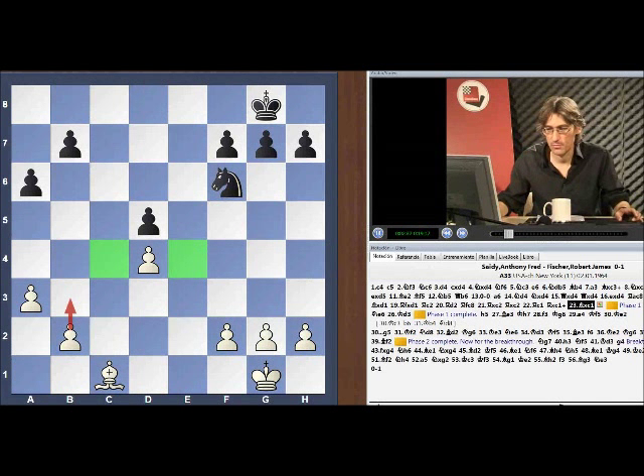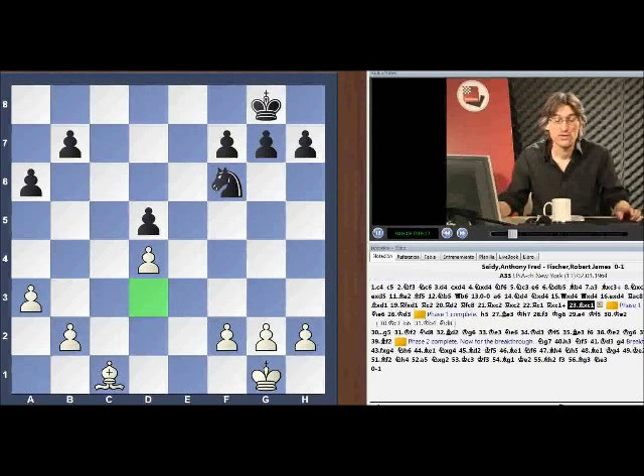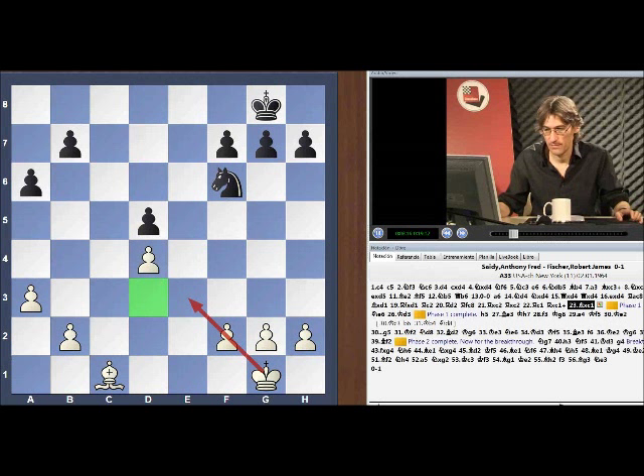This square, for example, can be covered by a pawn advancing here — it's not so bad. And this square can be covered by a pawn coming here. But it's that square which is really the critical square in the position, and black can try to exploit that. If there were a white-squared bishop sitting here, this position would be completely equal, so long as the king can come up and defend the pawn quickly. That would be a far more harmonious position for white, because a bishop there would cover the light squares and the pawn covers the dark squares — very efficient, and there would be no way in for black's pieces.